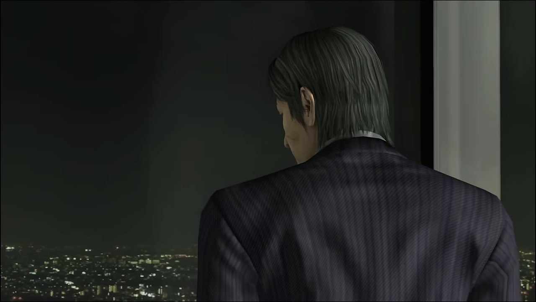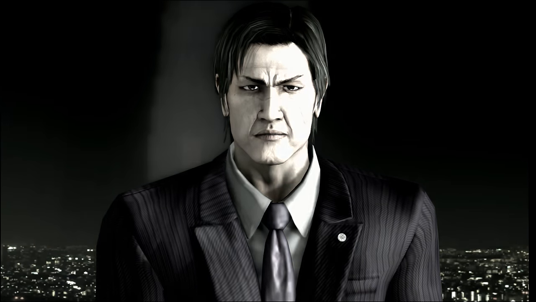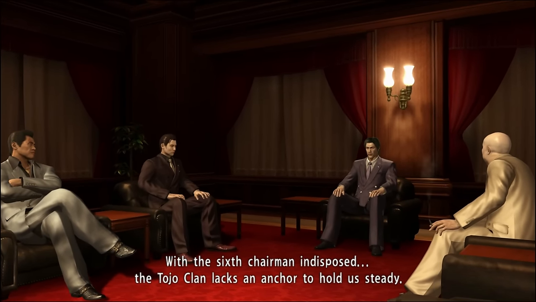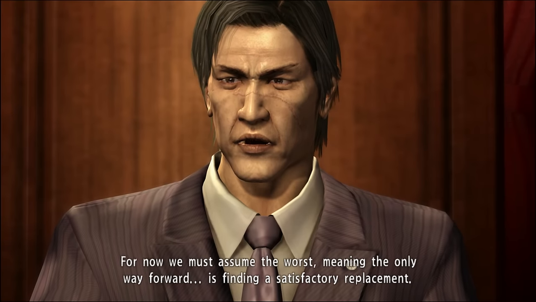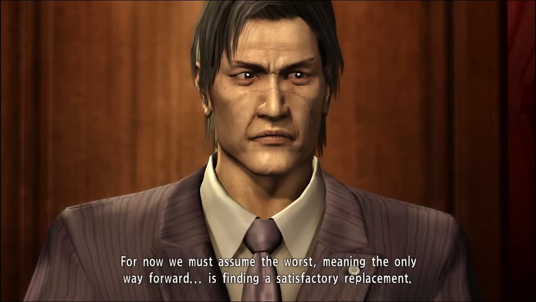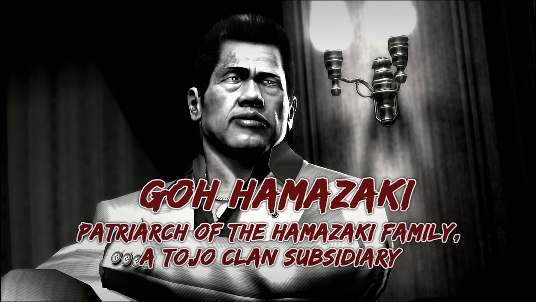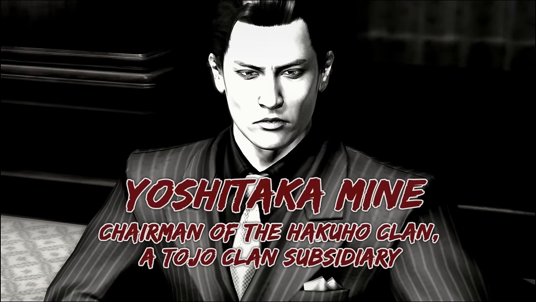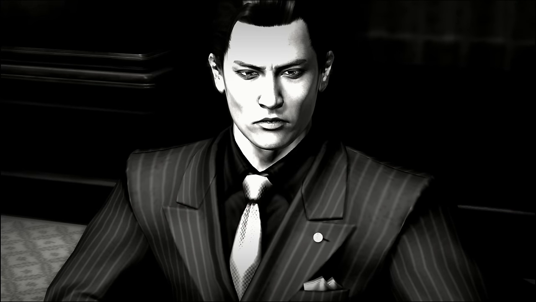He brings us up to speed and says all of the families decided to go their separate ways and pursue their own interests. They haven't separated the Tojo clan, but the families sure are splintered in the absence of Daigo. None of them can agree on anything, and the main new members we need to focus on are Hamazaki, patriarch of the Hamazaki family, Tsuyoshi Kanda, patriarch of the Nishiki family, and Yoshitaka Mine, chairman of the Hakuho clan. These are the upper ranks of the Tojo clan now.